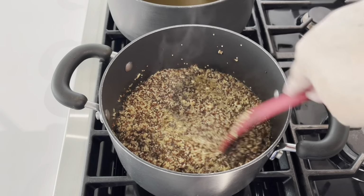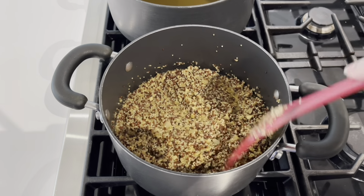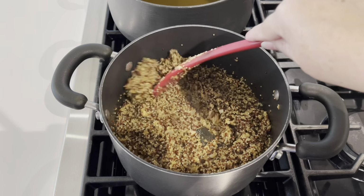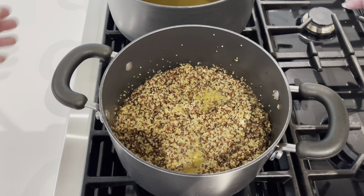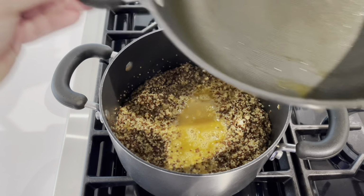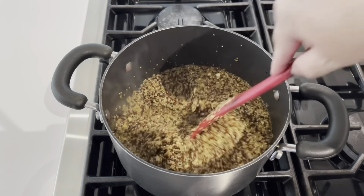So now you can see how beautifully thick it's becoming because I've consumed most of my vegetable stock at this point. And so now I'm really just going to be adding my last bit, but you can see there's very little liquid showing because the quinoa has really just absorbed all of it, and it's just becoming creamier and thicker as we go. So I'm going to add my last little bit of vegetable stock into my quinoa, and then I'm going to continue the stirring process just to make sure that all of that beautiful liquid gold has been absorbed. And then once it's in, then we are going to move on to add the rest of our ingredients.